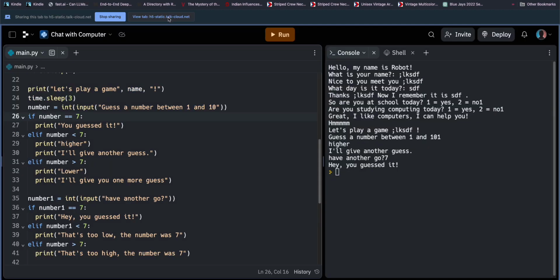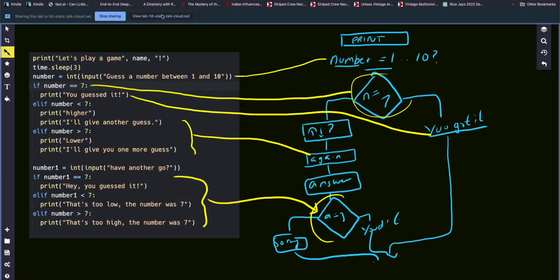So let's do a really quick review. Let me share this screen with you as well. I'm going to pause here so you could take a look at the flowchart that I've created. This flowchart shows you the information, the code right next to the chart.